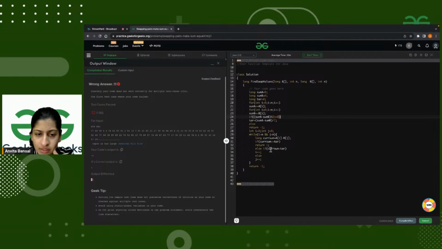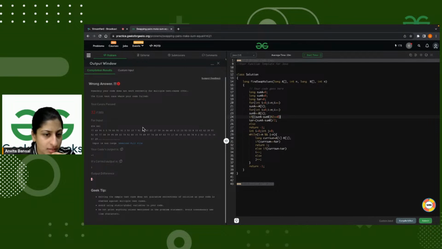You have got a pair and you are returning 1. Else if, otherwise j plus plus. When you come out of this while loop, if you have not returned 1, you're returning -1.